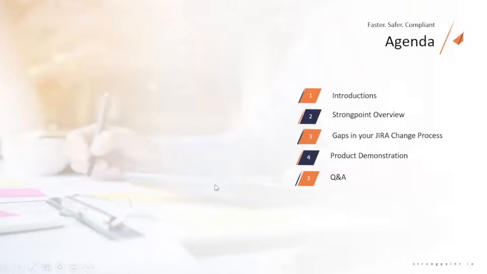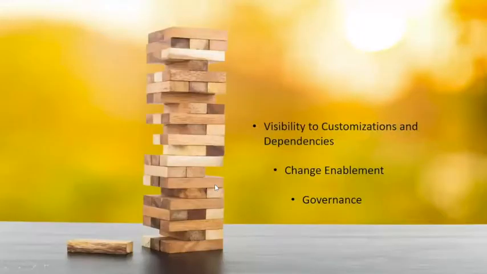So we'll get started. So what's Strongpoint? I like to use a variety of analogies, but one of them is a Jenga tower. So Salesforce orgs, as they get increasingly customized, get increasingly difficult to manage. You lose visibility to customizations, you lose visibility to dependencies. There's multiple people making changes, and it really is difficult to keep track of. So like this Jenga tower here, the taller that it gets, the more that you build, the wobblier that it becomes, until eventually somebody pulls out the wrong brick and something breaks.